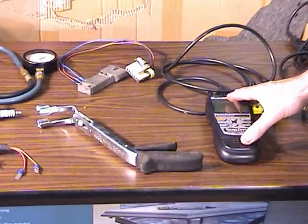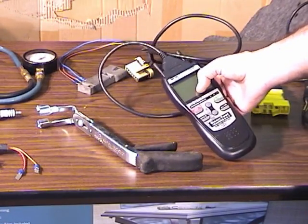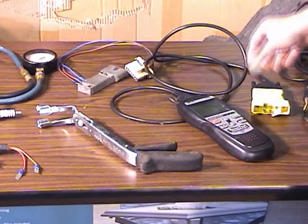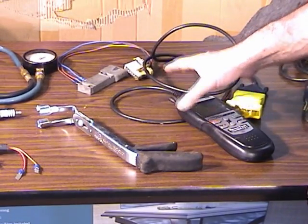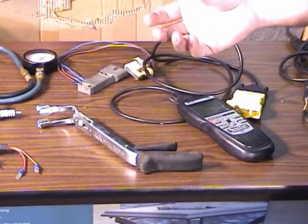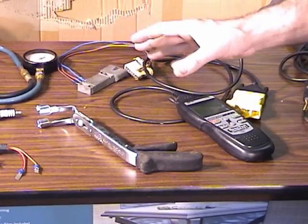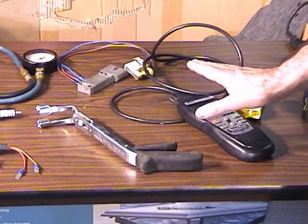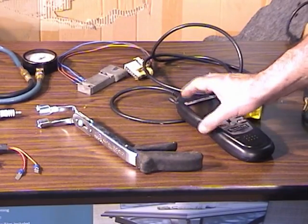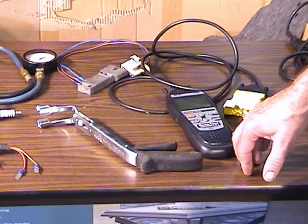Now, here's a code reader. This happens to be a kind of an expensive one, has a nice little display on it, but you can buy them pretty inexpensive. There's really no excuse not to get one now. There is a way that you can use a test light and some jump wires, and you can read codes by reading the blinks on your test light. I feel though that there are some code readers that are so inexpensive now, there's just no excuse not to get one of those.